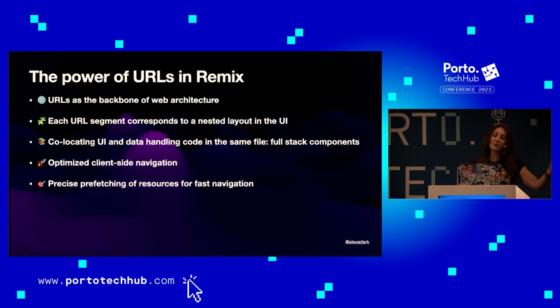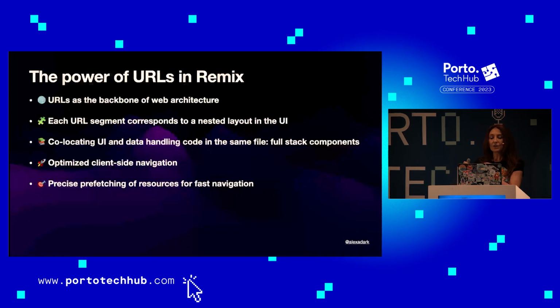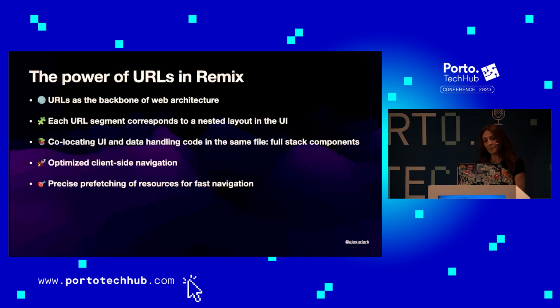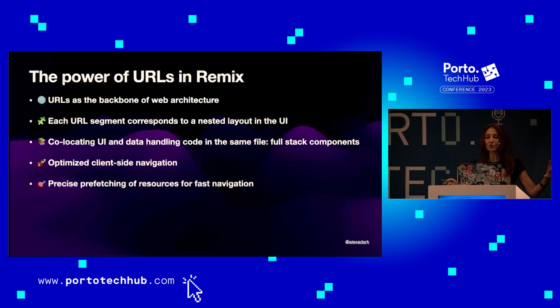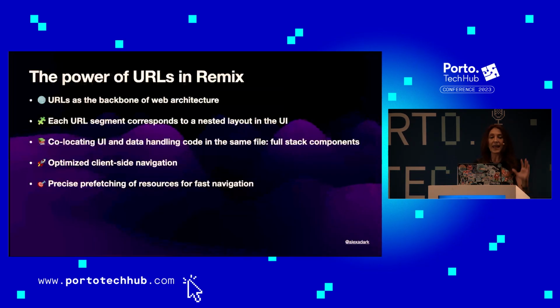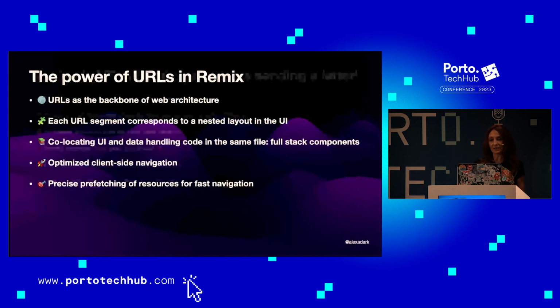Remix also optimizes your client-side navigation. It knows which layouts will persist between two URLs, so it only fetches the data of the ones that are changing. And on top of that, Remix can prefetch all resources for a page when the user is about to click a link. So next time you look at a URL, remember, in Remix, it's not just an address. It's a powerful tool that shapes your web architecture, optimizes your navigation, and streamlines your development process.